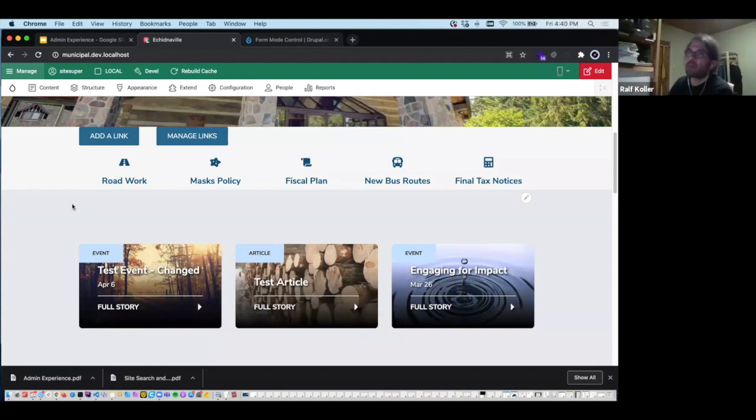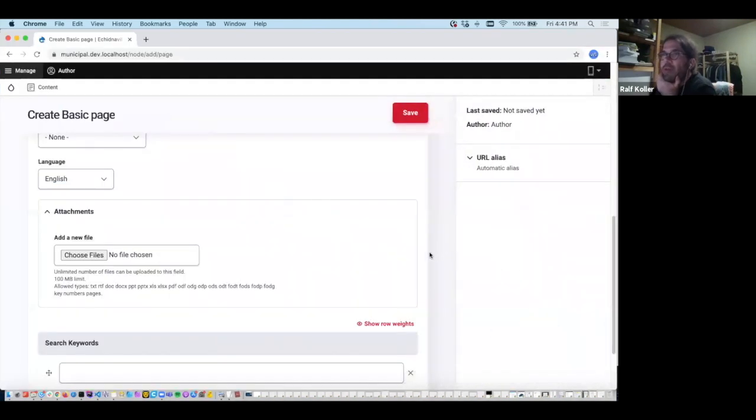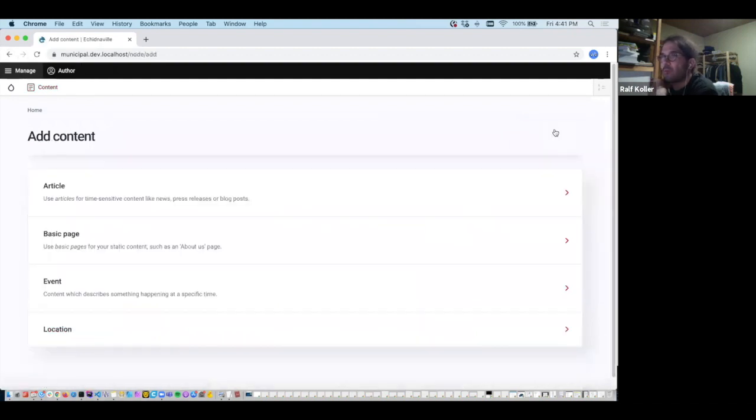But one addition. Sure. Could you go back to the author window? Yep. Please. And one step back to the add content, for example, if you go there. That's one problem, in my humble opinion, for people new to Drupal. It's some sort of cognitive load. It's basically most of the time reading, and it's sort of abstract.